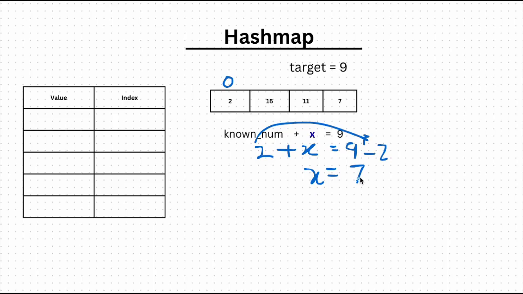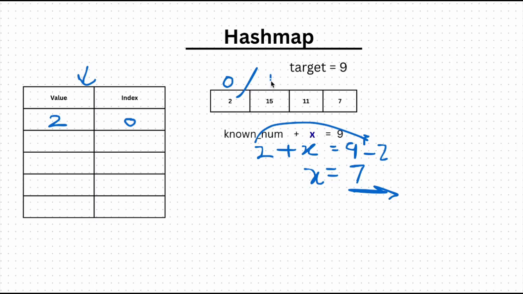So the way we do this is we go to our hash map, represented by a table here, and ask: do we have a 7 in our table? No, we don't. So what we do is save the value at the index, not the actual 7. We don't save the 7. This is what we save: we put 2 here, and then the index, which was 0. The reason we're saving the numbers in our hash map, our table, is because we're going to be looking up values to check if we've already seen them.